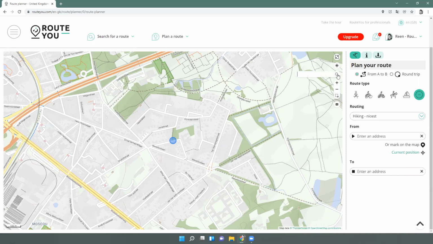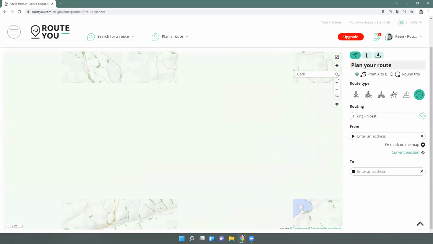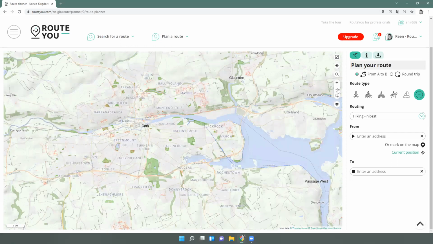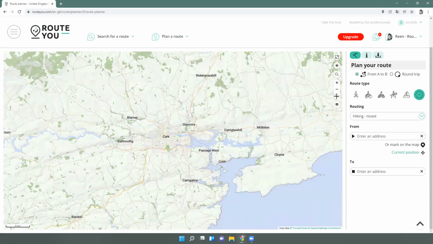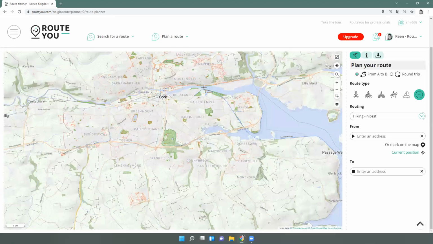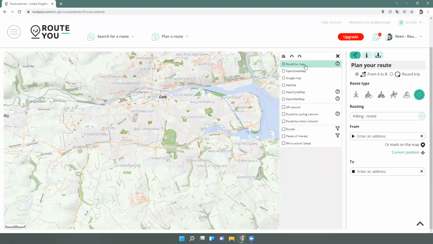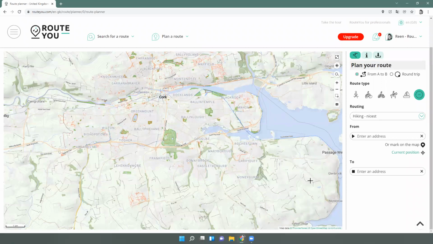You can also go to a certain place. Let's say I want to go to Cork in Ireland. Well, I can enter it here and then the system will zoom in to that location. You can now use the other buttons as well. So I can zoom out, zoom in and zoom out again, or I can use this one to zoom in to a certain area just like this. The last button gives you access to the different maps, but that will come back later on when Pascal is presenting, so I won't go further into this. So that's about the map.